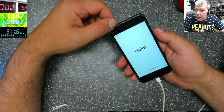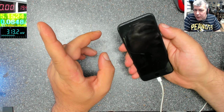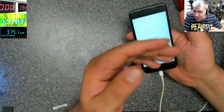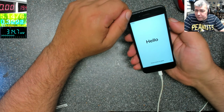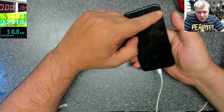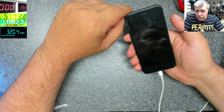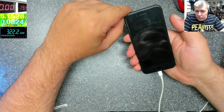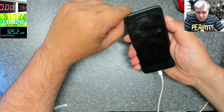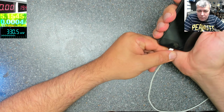So let's fix it. I don't believe it's the charging port, for the simple reason that when I power up the screen, the current goes up. So that means the charging port is able to carry the current. If I try to play, shut down, restart, the current goes up to probably like 1 amp. Let's see. Let's power up the phone.